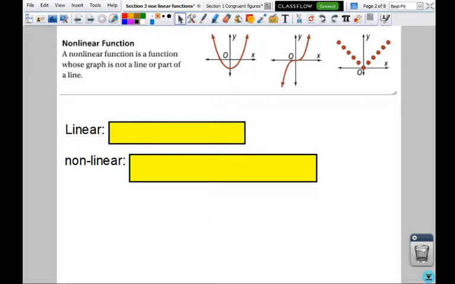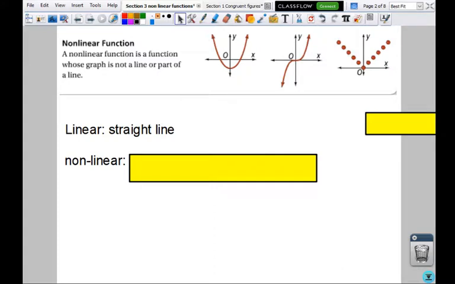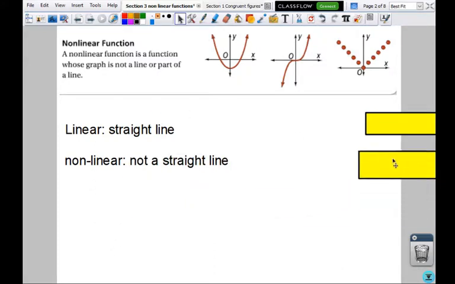Alright, so we're going to look at some non-linear functions, or non-linear equations. So, we got a couple up here. We've got a parabola, looks like a U. This is probably a third right there. And then this is, I believe, the floor of absolute value. Just a bunch of dots. So, linear we've talked about before. What does linear mean? Straight line. Non-linear, what do you think that means? Not a straight line. That's all non-linear means. So we are looking at non-linear stuff today.